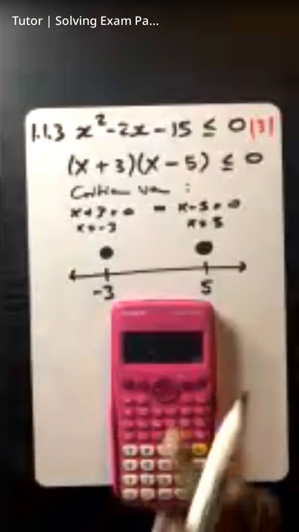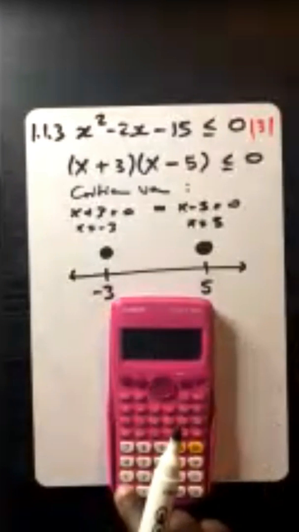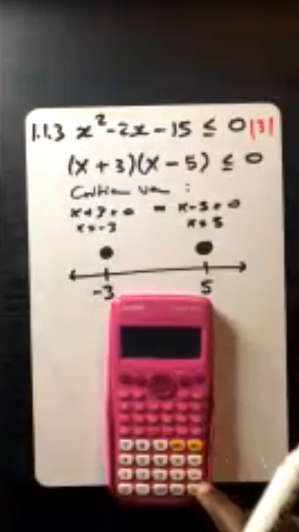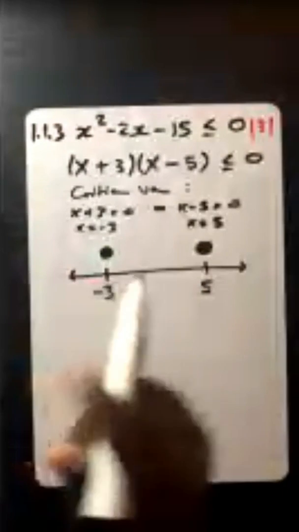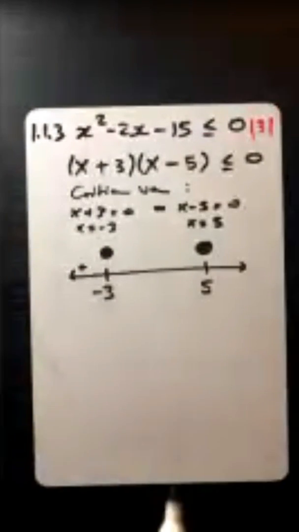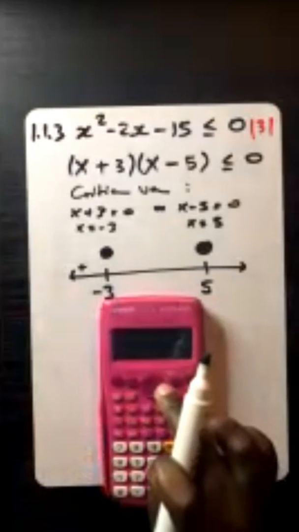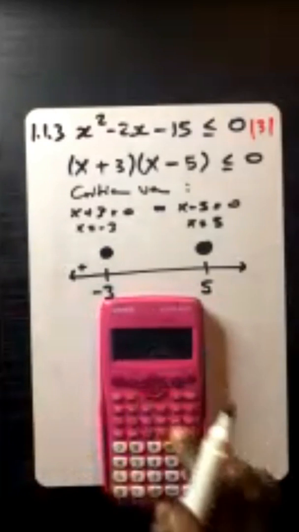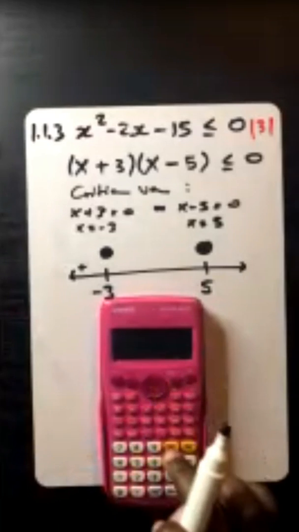So into negative 10, you close, you say squared minus 2 into negative 10, you close, you minus 15. I'm getting a positive number. So that means on this side, you get positive numbers. Then I'm going to edit that negative 10 and use a different number over there.